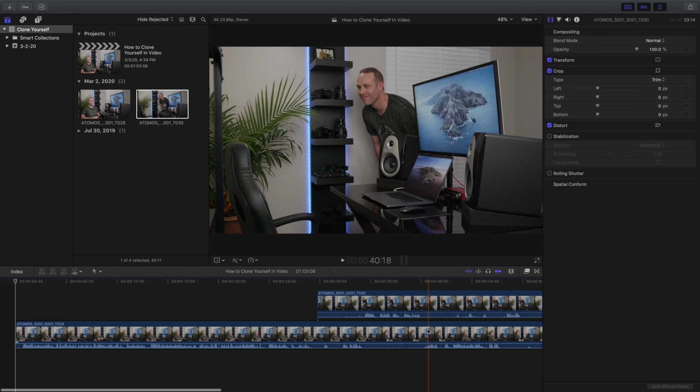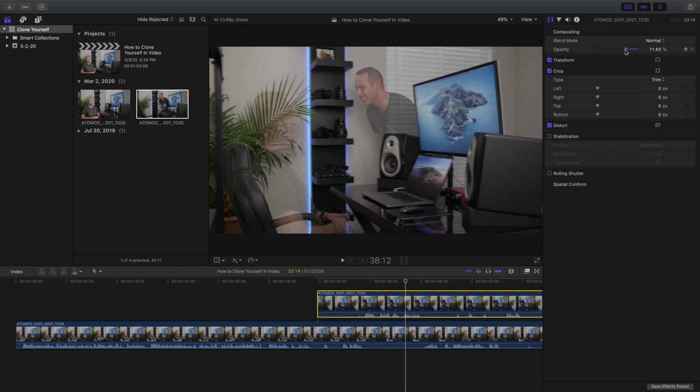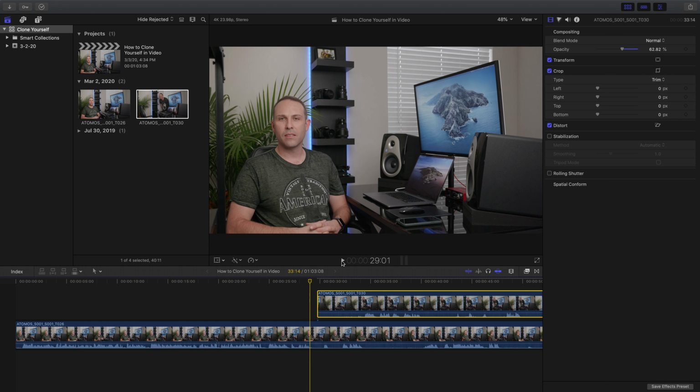And so now we want to make sure that the timing is a little bit better, and we also want to make sure that we've got everything lined up to where when that camera move happens, you're not going to notice that. And so we want to bring the opacity down on this top clip to where the bottom clip starts to show, and that way we can see both clips and how they are lining up together. And so I play it here a little bit, you can kind of see. All right, I think that might actually be good. Let's give it a try.